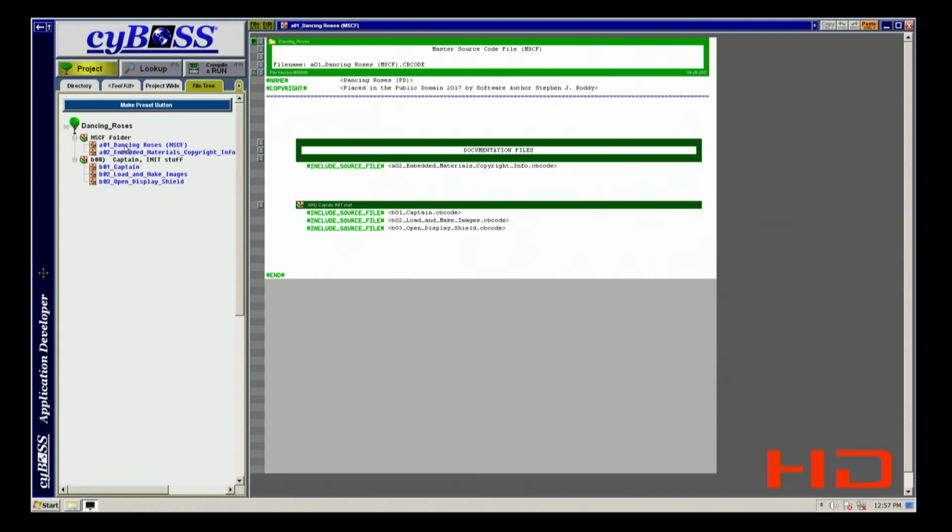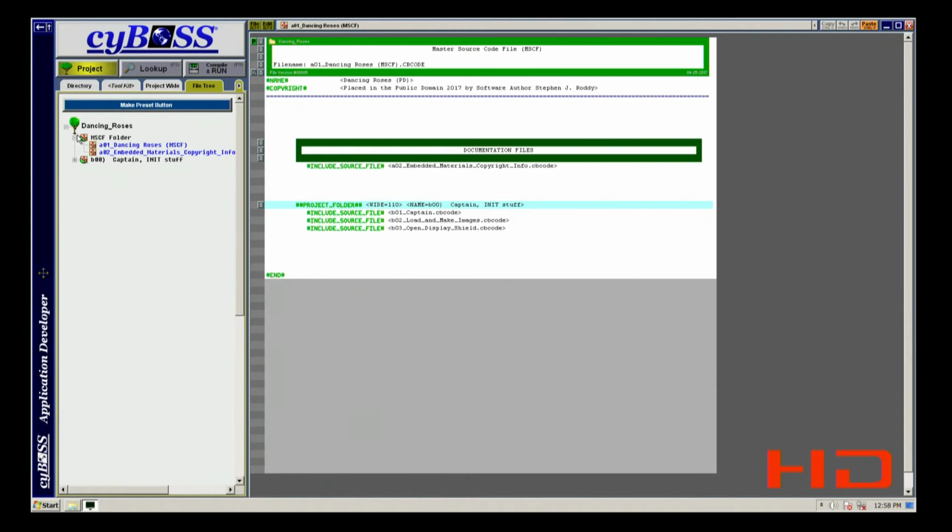Going back to the master source code file, we also have another super meta command called the project folder. So if you notice here, what we've done is we've put all these in individual folders. Now this is not a folder that exists on the directory structure, okay? But this is rather a folder right here so that you can group a bunch of different source code files together into a folder in this tree.